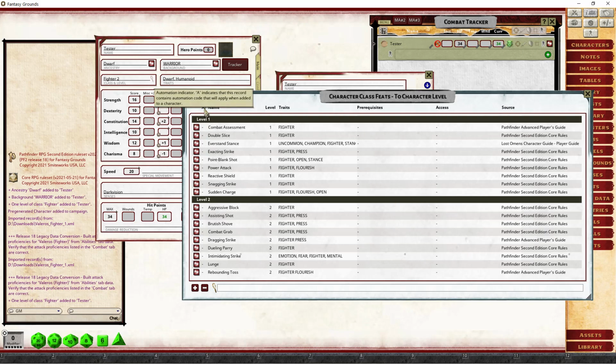Note here that there's now a new field, which is a question mark, which is going to show you if there's any automation in those feats. Currently there's no automation actually coded into any of these feats at this point, but that will come in the future as we progress through the functionality introduced in Release 18.